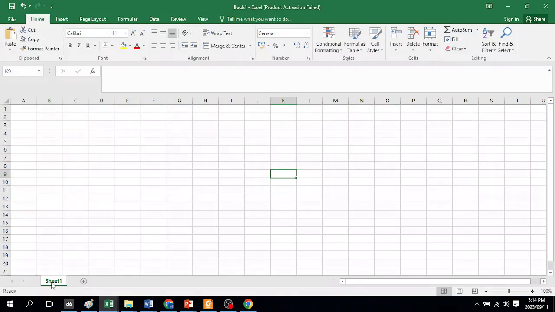As you go down here to the bottom of your screen, you will see it says Sheet 1, but I can actually add as many sheets as I like. As you can tell here at the bottom, I'm just pressing plus and it creates more sheets. So a book has sheets, and that is why this book that I'm working in can have millions of sheets if that is what I like.